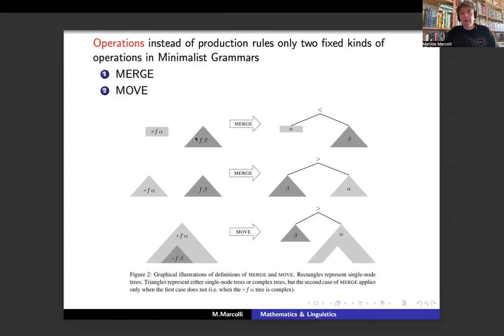organized in this way. If you have two structures, one of them has a labeling that starts with this kind of F, where F is the feature that you're using to do the merge operation, and the other. So this means that this part of the structure is calling for something that carries the F label at the start of its labeling, what was the complete labeling. And if you have a matching of features in this way, then you can use that feature to form a merged structure. And the feature that you have used to form the merged structure disappears from the resulting labeling.